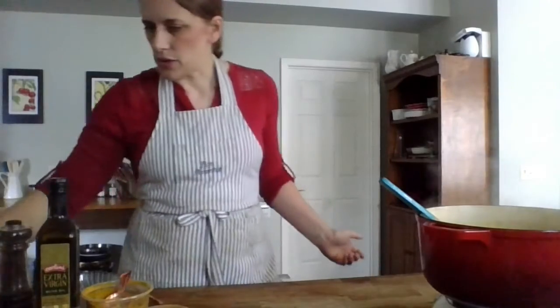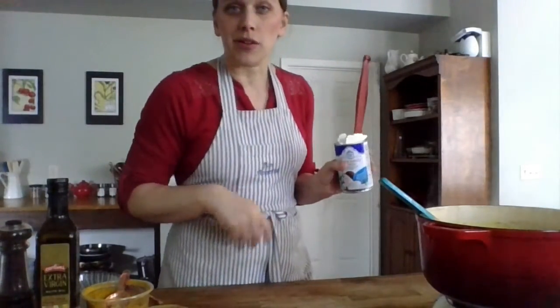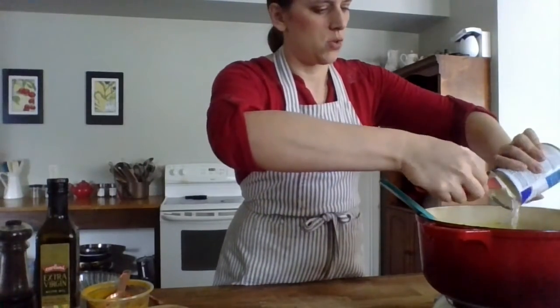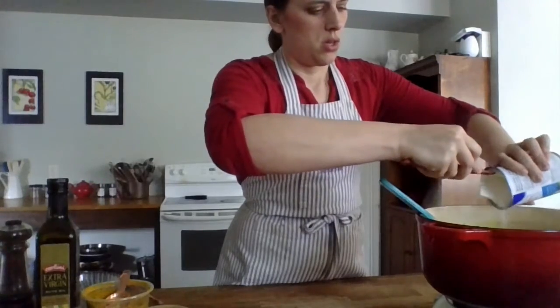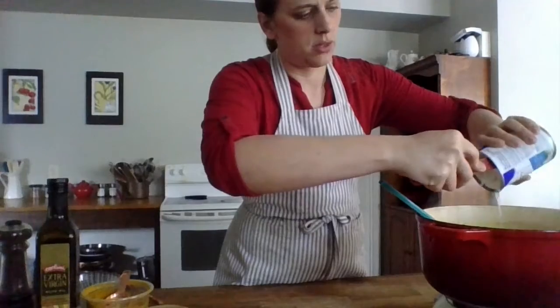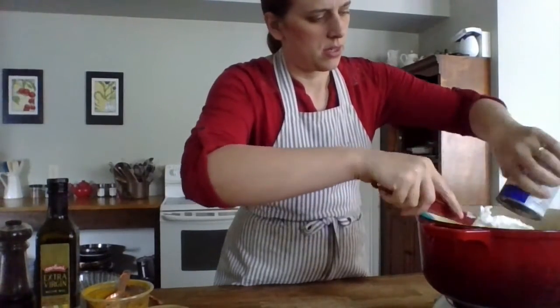All that we need now is a whole can of coconut milk. I'm just going to put straight in here. Again, you can use heavy cream, half and half, even milk if you want a little bit of creaminess, but you need to cut down on the calories.